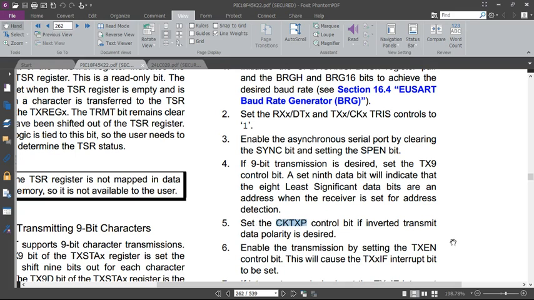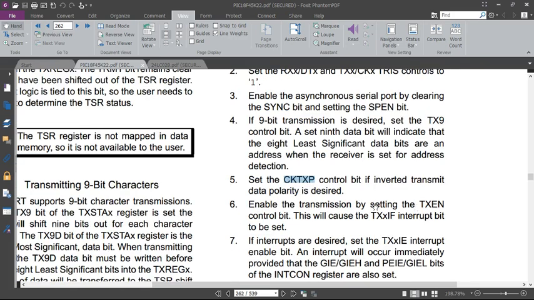And next is enable transmission by setting the TXEN control bit. This will cause the TXxIF interrupt bit to be set. Remember, anywhere you see X in my controller, it usually means 1, 2 or more numbers. It depends on how many modules the microcontroller has.